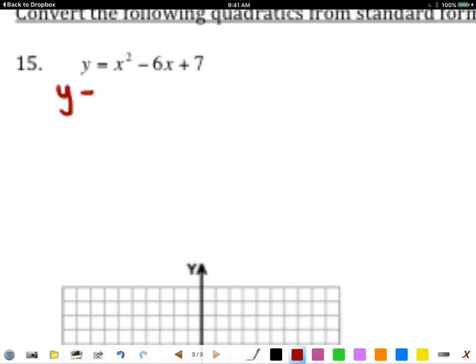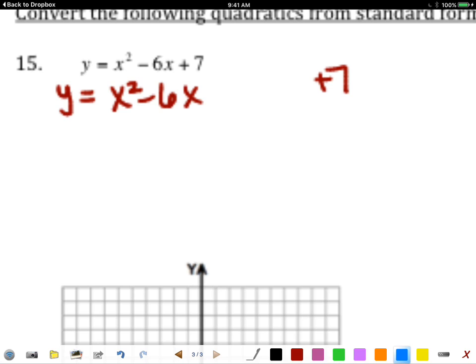So here we go. Y equals, A is 1. So we can go ahead and just write x squared minus 6x, leave a blank, and put plus 7, right? We should go ahead and get started. We just take the A and the B terms, and we put the C term, the term with the C, out to the side.